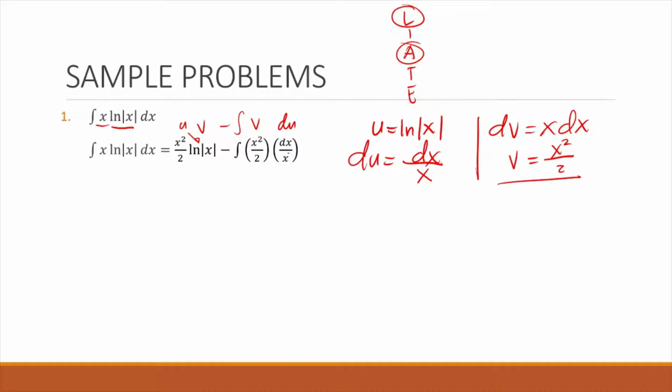Okay? So itong second term, itong integral na term, just simplify. So x squared over 2 divided by x. So this will result to, we can factor out 1/2, right? So x squared divided by x, that would be x. And of course times dx. So this is now integrable. Just integrate using power rule. So that would be x squared divided by 2 times 1/2. So overall that would be 1/4 x squared. Okay, talking about the second term. And then of course plus c.